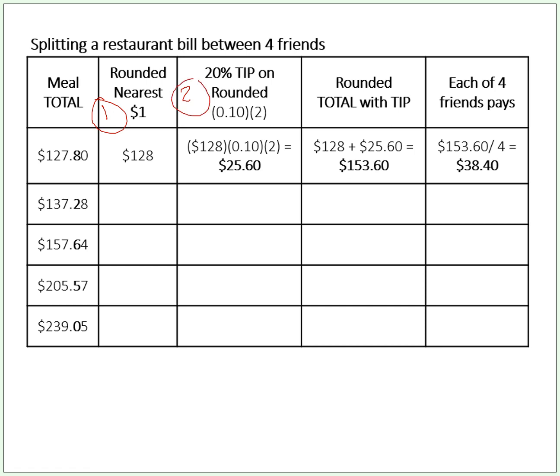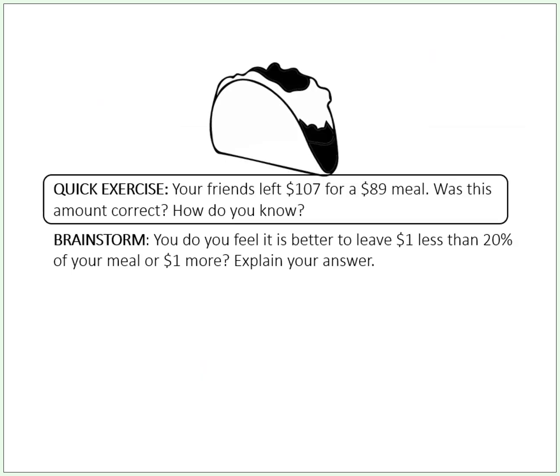Figure out 20%. They are multiplying it by 10% and then multiplying it by 2. I would just multiply it by 0.20, but that's how I would do it. Step 3, add it together to get your total amount that's owed. And then your fourth step is to divide by 4, so each person would pay individually. Now, I'll be honest, I don't know that I've ever done that. Normally, when we go out to eat, if I'm with friends, we just split the bill by what we have purchased. But this is something that can be done. Work through this chart, and then work through your last exercise and brainstorm.